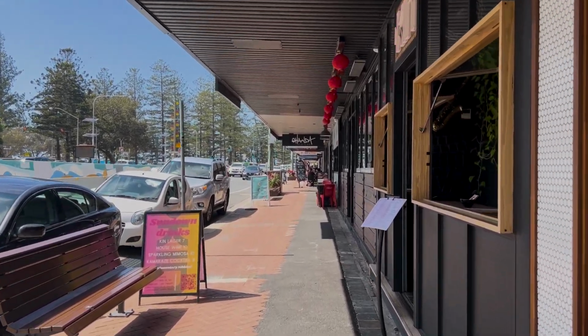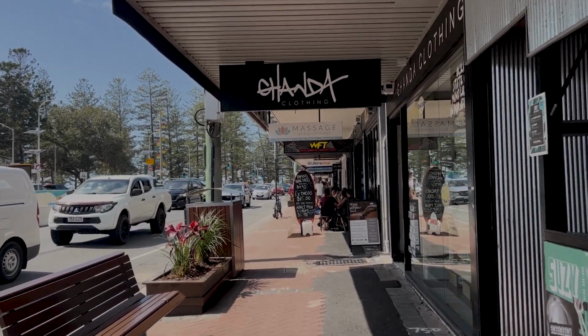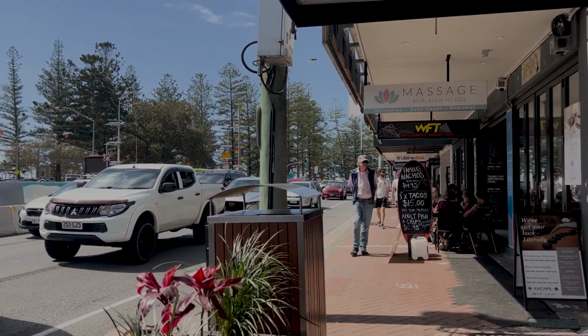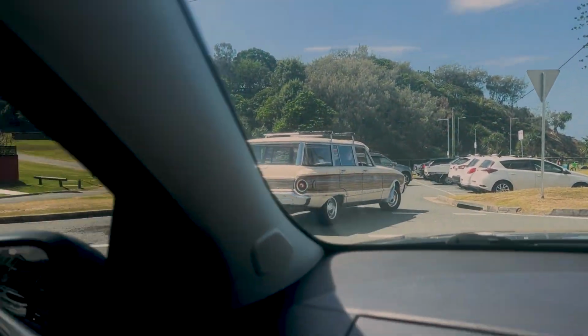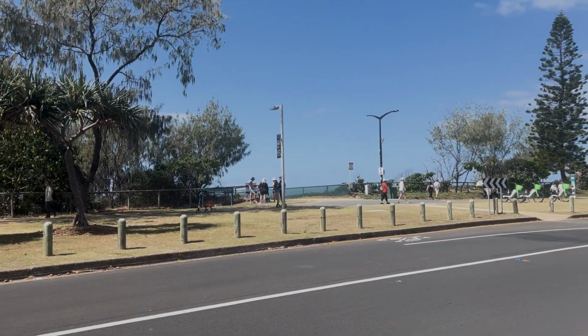So we're going to change things up and actually head over to Broadbeach. It's funny because there's a lot of pretty things, but I'm not actually seeing shots I want to take, so we're going to just change it up. Trying our luck in Broadbeach.